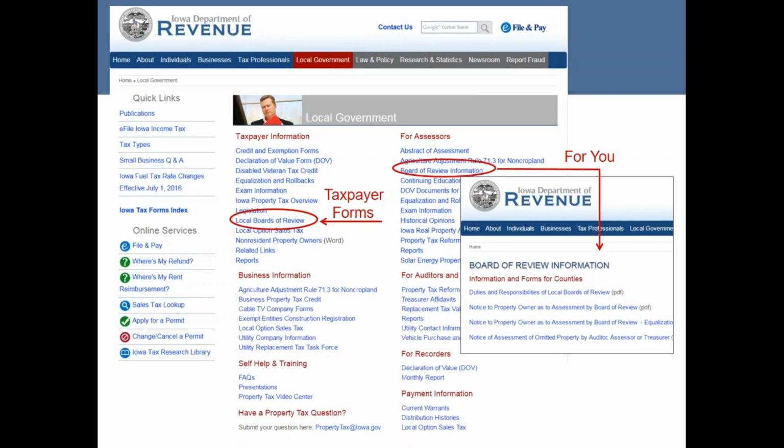It has links to the notices if you need them to go out to taxpayers based on the decisions of the Board of Review in the regular session and equalization session. And there's also a notice here in the event that there is an omitted property that needs to be assessed. There's another notice here. So the assessor's information is just for you. The taxpayer information are links to the people that you work with if they need petitions to file for the Board of Review.